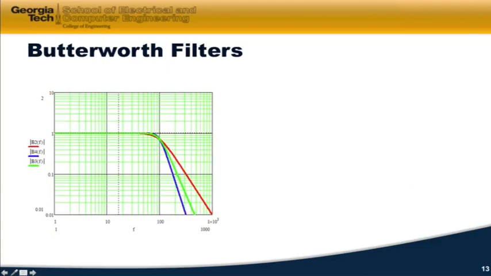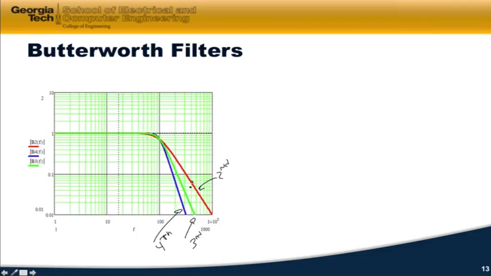Let's compare the behavior of 3 different Butterworth filters, each of a higher order. Here's the Bode magnitude plot of the 3 different filters. I've plotted a second order, a third order, and a fourth order Butterworth transfer function. The reason a Butterworth filter is called a maximally flat filter is because the pass band of the filter is flat for as long a distance in frequency as possible for a given f0. There's no ripple in the pass band for a Butterworth filter.